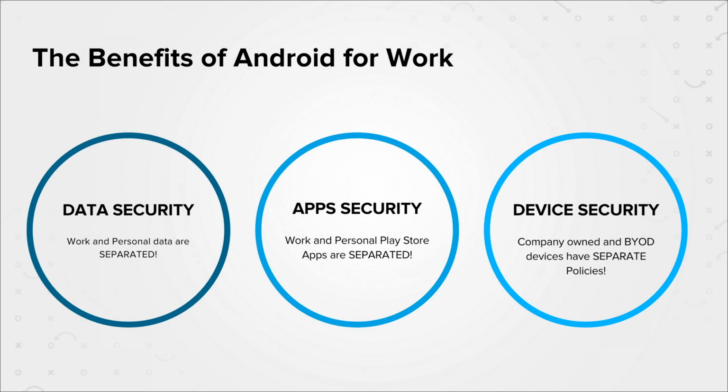Things can get real mixed up very fast. So that's one of the things that Android for Work addresses. The second thing, work and personal Play Store apps are separated. And this is a big feature, because you can now, with Android for Work, allow users to just use their personal account with their personal Play Store, and then the Work Play Store, you can whitelist apps and things that they only can use apps with their work account that you've whitelisted.